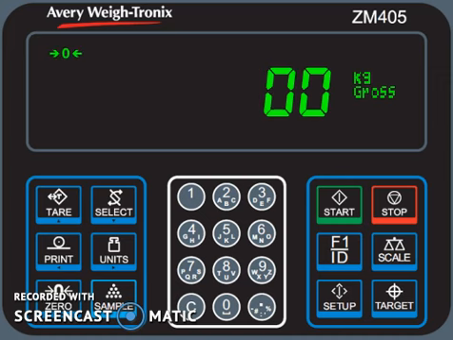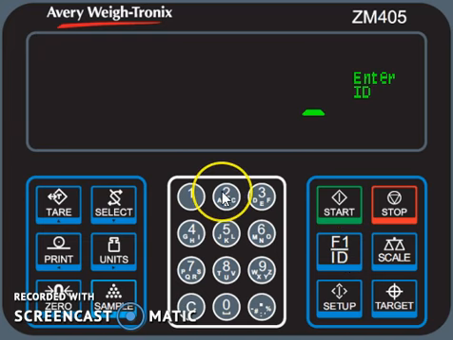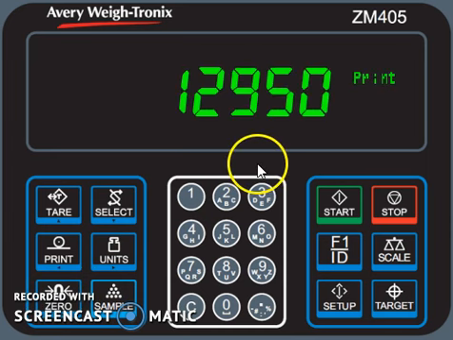Next, I will show you weigh-out of the truck which has store tare. Make sure the scale is 0. Press the 0 key. If not 0, drive on the scale. Press F1 key. We have ID, truck ID 2 is for store tare. Press enter. It shows truck out and prints tickets.